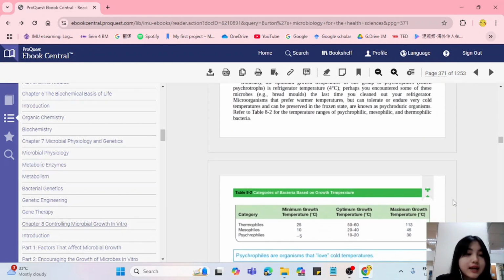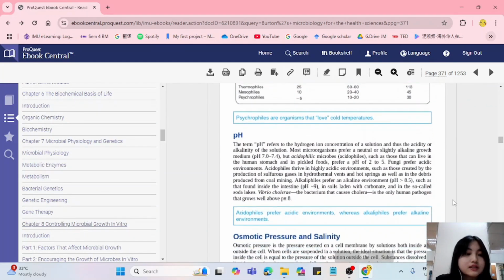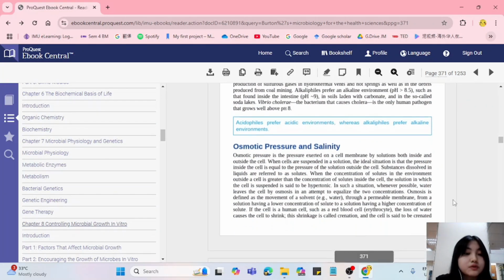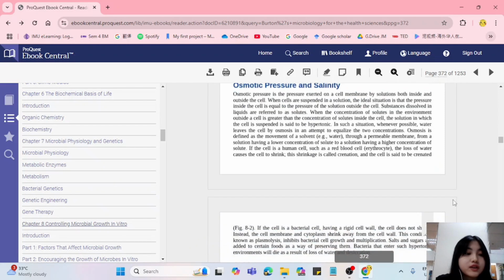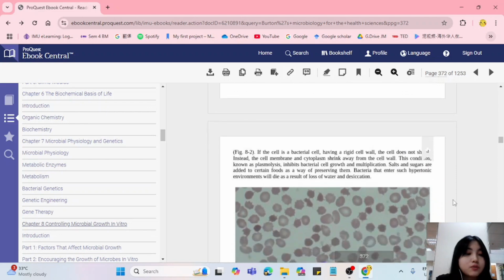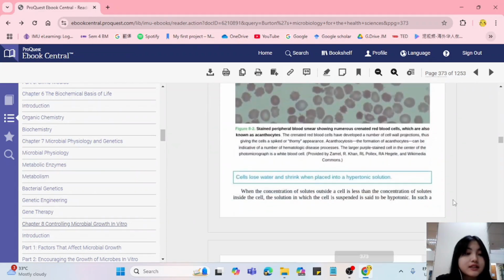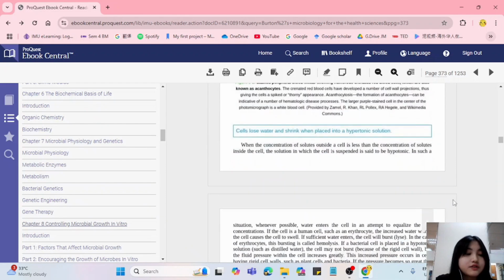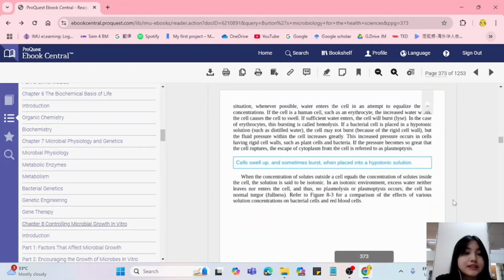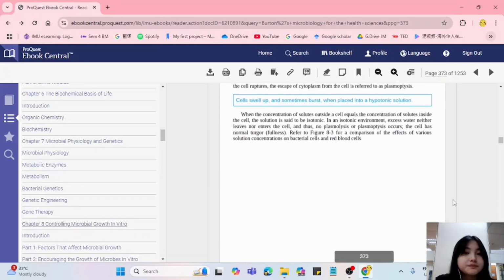Additionally, it highlights the ongoing challenge of antibiotic resistance and the importance of proper antimicrobial use to prevent the emergence of resistant strains. This chapter is particularly valuable for students in biomedical science and medical laboratory science as it reinforces the critical role of microbial control in disease prevention, patient safety, and public health.